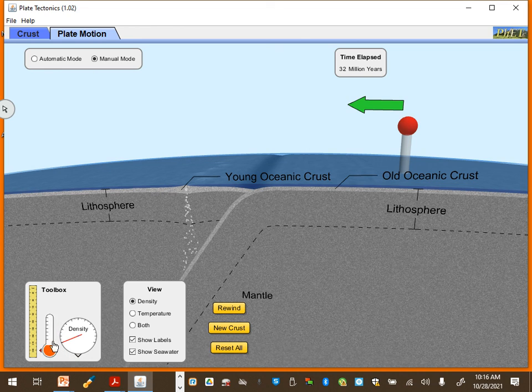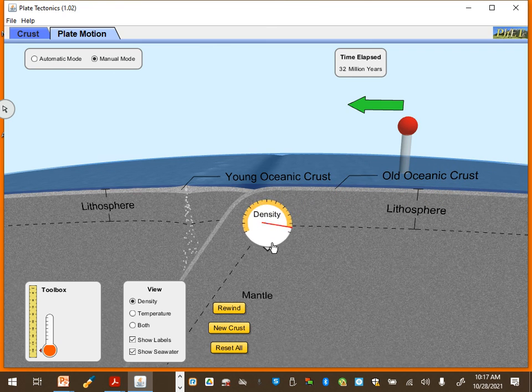Let's try density and see how density changes. So this is more like a speedometer type of scale. If it's all the way here, like I am in the mantle, you can see that it's very dense. So pretty much everywhere in the mantle is dense.